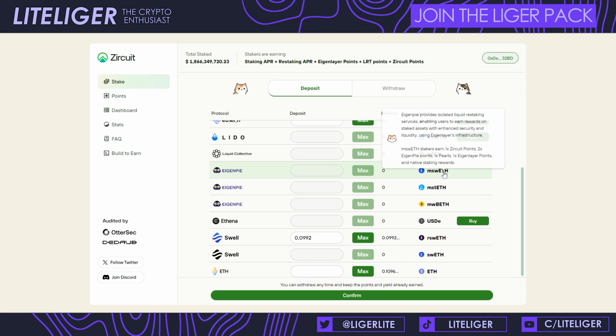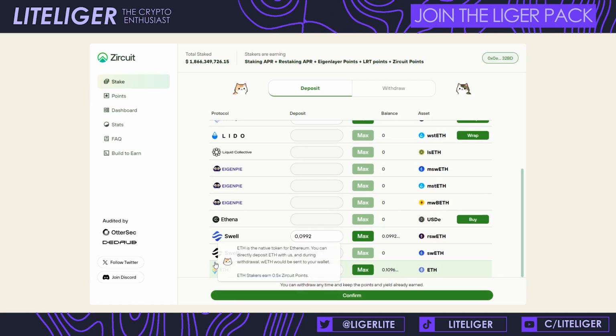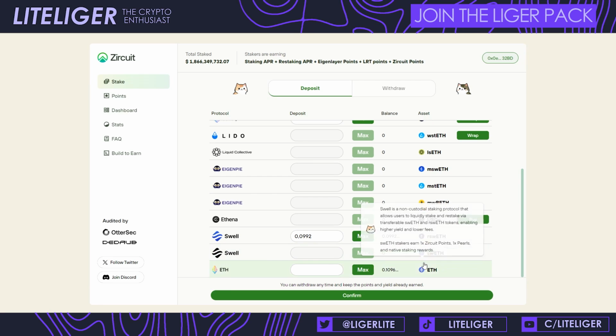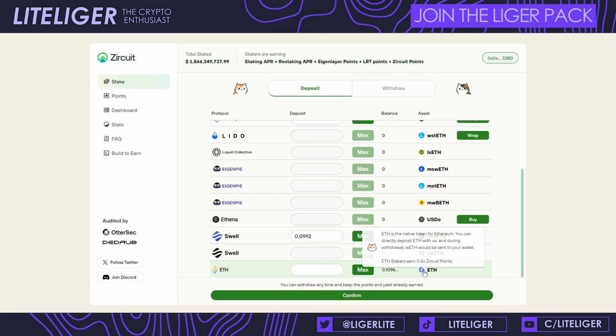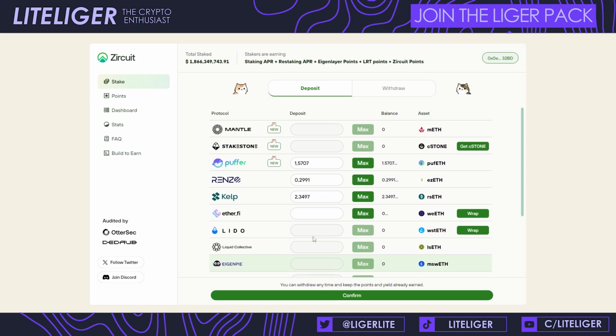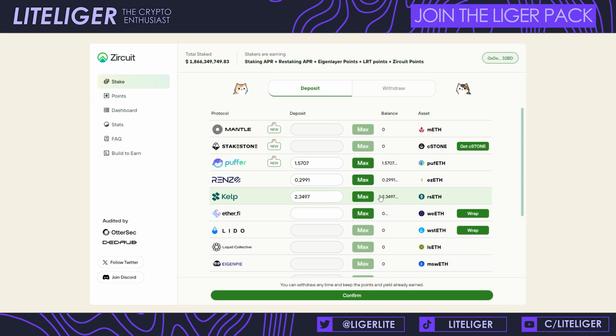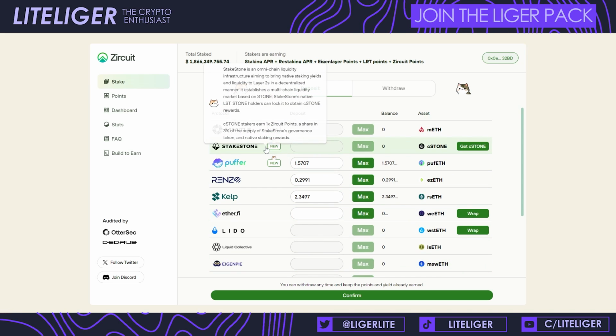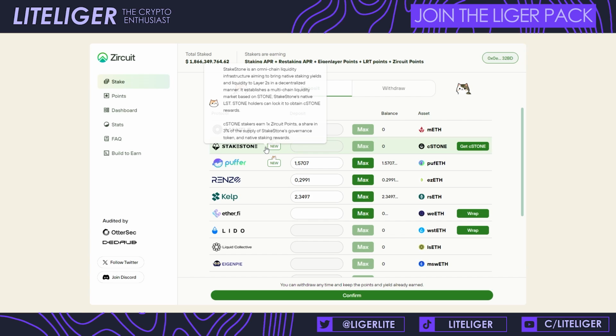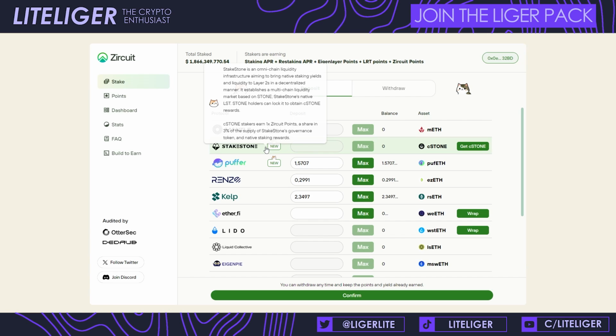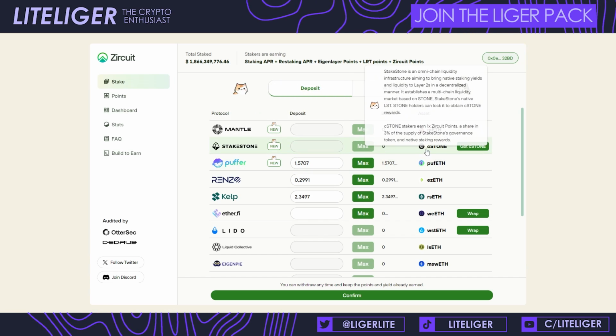And yeah, this is a 2x multiplier here. I only put out... I shouldn't have done this. This was a bad strategy on my part, but these are on the Ethereum mainnet, so the costs are going to be a bit higher for you guys unless you're going to be doing Stake Stone. But that's going to be getting you Circuit points, and that's not really that good.